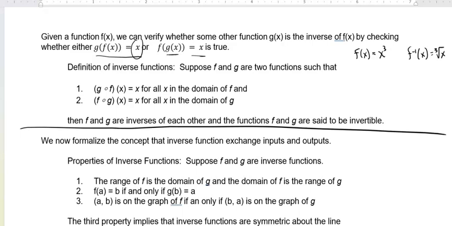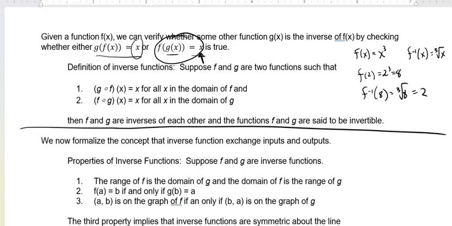Okay, so if I apply this to a number, if I cube a number, let's say f of 2, that's 2 cubed, that's 8. And if I plug that into the inverse function, of course, what's going to happen is I'm going to cube root 8, and I'll be right back where I started at 2. But we can do this for all values of x, and I'll end up with just the input.